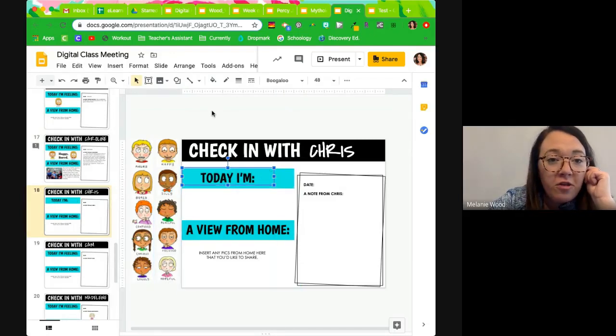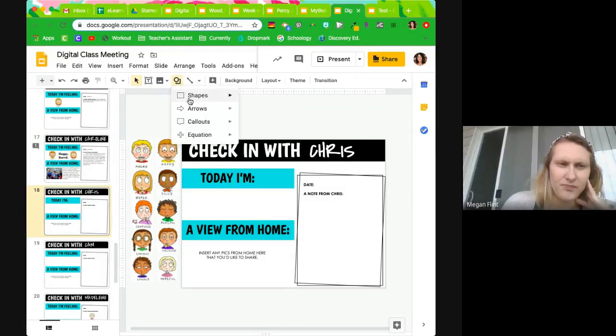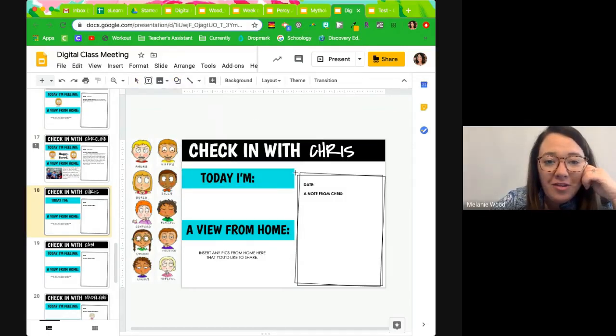But you know how you get those cute little ribbons with the little tails? You just make a little box, and then I learned this, I had to Google it, and I felt kind of silly. But then you make a triangle, and you turn it. Am I still presenting my screen, by the way? Yeah. And so then you just make this white, and you give it no border, and now you have one of those cute little ribbons.